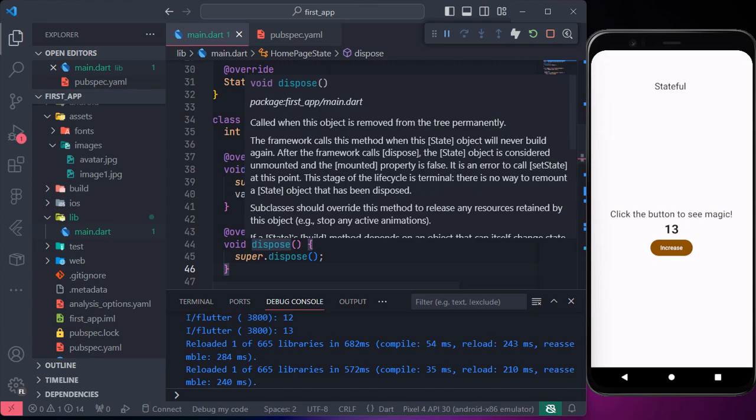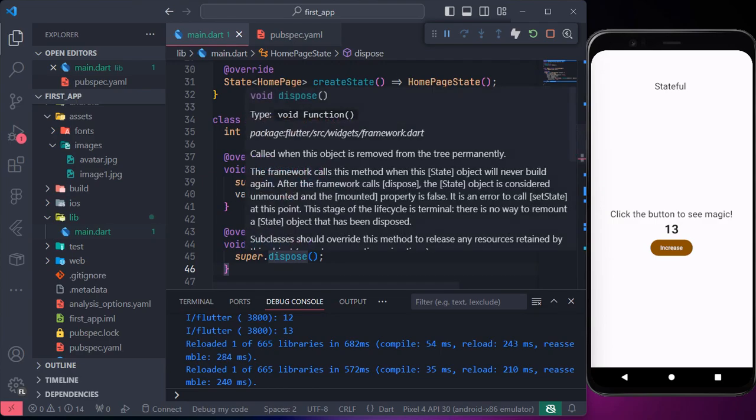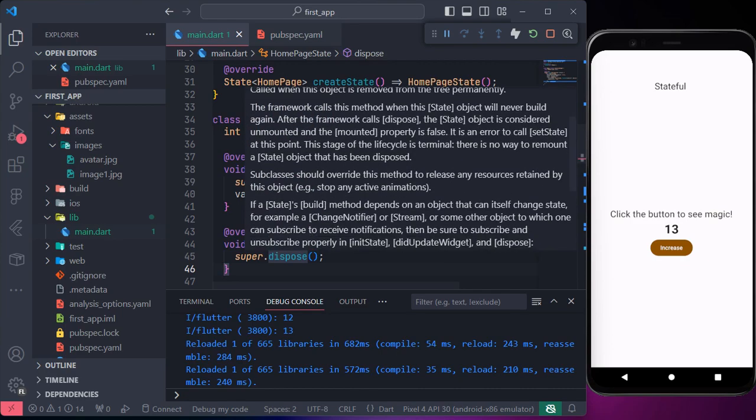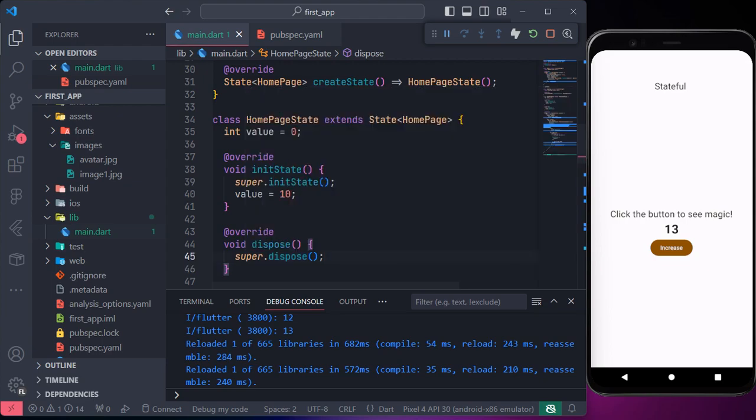This stage of the life cycle is terminal. There's no way to remount a state object that has been disposed. One more thing: subclasses should override this method to release any resources retained by this object, for example, stop any active animations. What else? If any change is happening, just stop it.